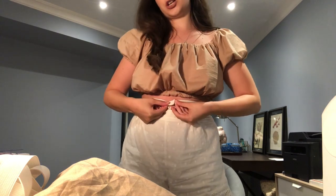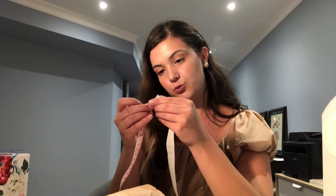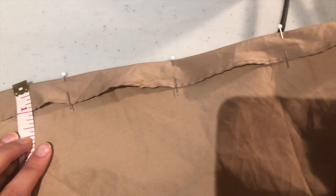Check the elastic against your waist — there should be a little bit of stretch to it but not too much. I recommend using a thick elastic over a thin one because it needs to hold up and support. Mine is about three-quarters of an inch. I'm going to sew the hem of the skirt one inch all the way around so I have wiggle room to insert the elastic. I've finished pinning it one inch all the way around. Really important: don't close the hem all the way — leave an opening on the seam so we can insert the elastic later.